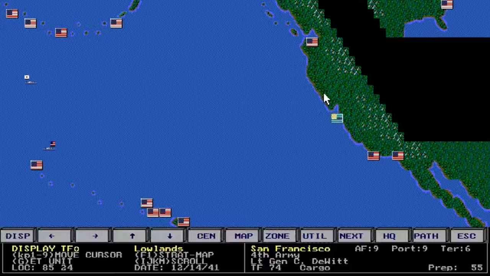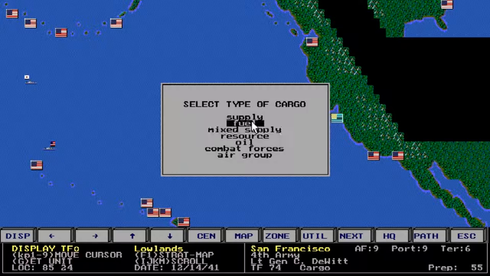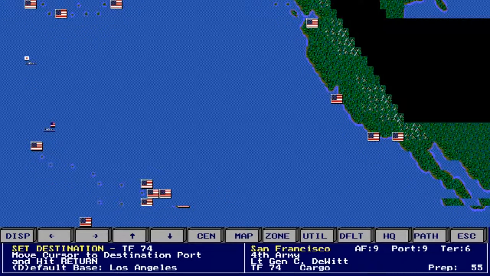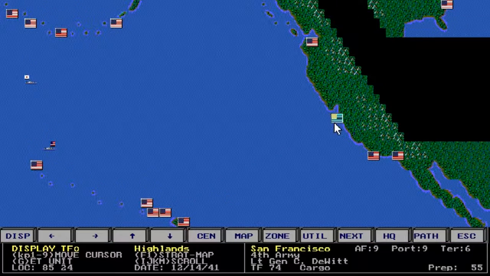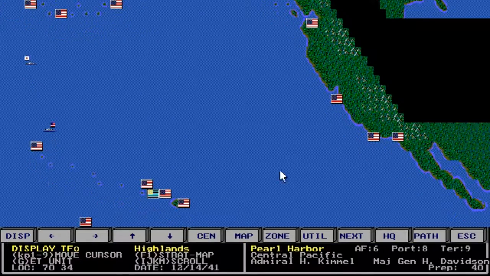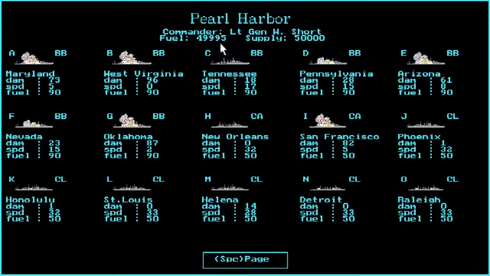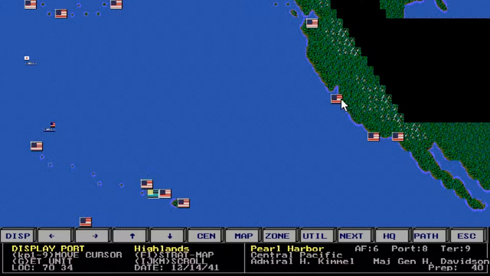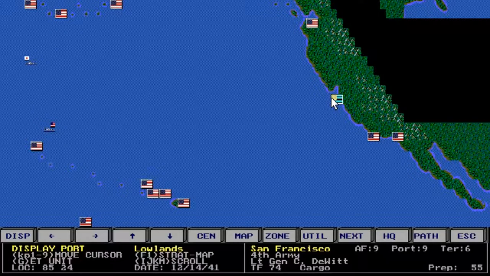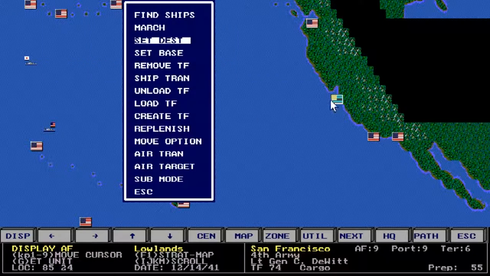That means aircraft. And then you will want to load supply, because Pearl Harbor is a base of operations where you want as much supply as possible. So if you look at Pearl Harbor, its fuel is 49,995 and its supply is 5,000. You have all these ships that are actually in port. A lot of them are damaged. We're going to do something about that as well. So all you have left is a tanker. Airfield, no real air wings.